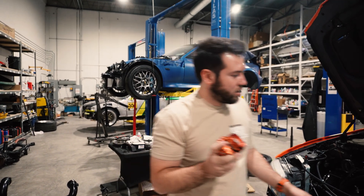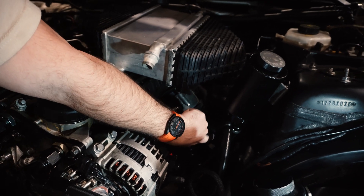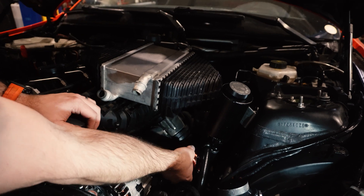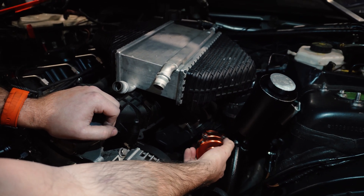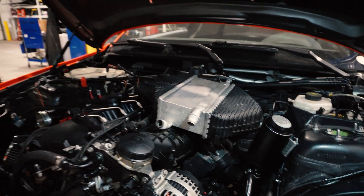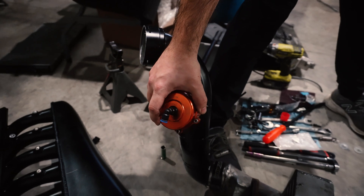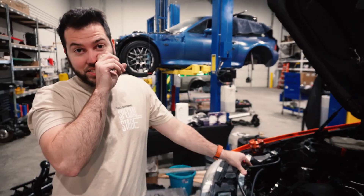F80s don't have a blow-off valve — they have surge valves in the turbo. So I need to add a blow-off valve. The J-pipe that goes from the throttle body to the intercooler is plastic. I don't need the vacuum port on it since I'm running the N54. So what I'm going to do is get a metal J-pipe, cut a hole in it, and weld on a blow-off valve adapter. The BOV will just chill there. It's already shaped like a U to transition from a 2.5- to a 3-inch pipe, so I'll just weld that on the charge pipe and it should be pretty sleek.